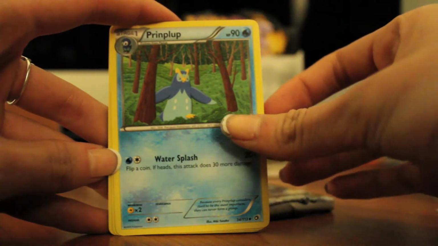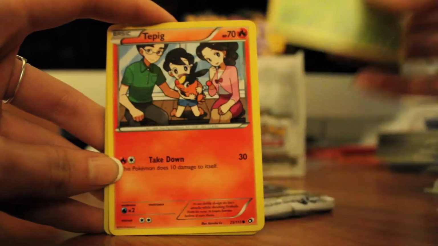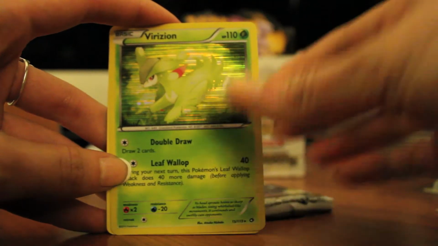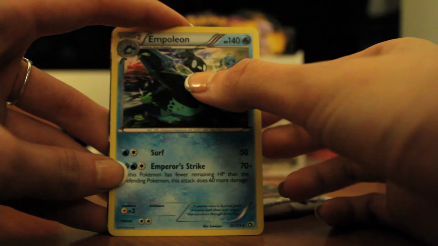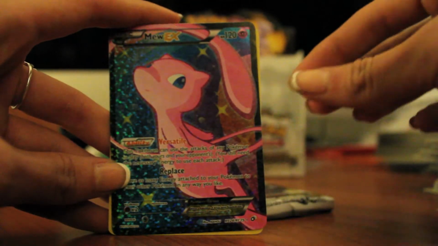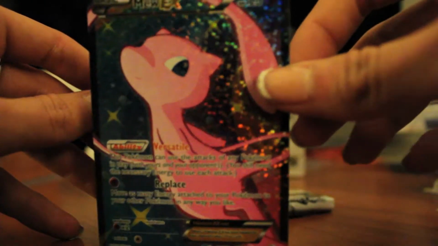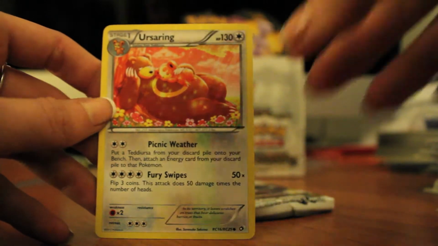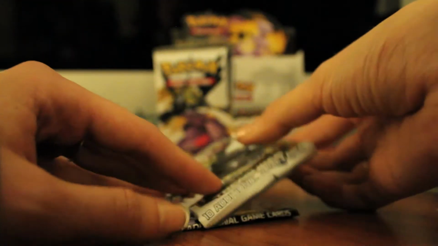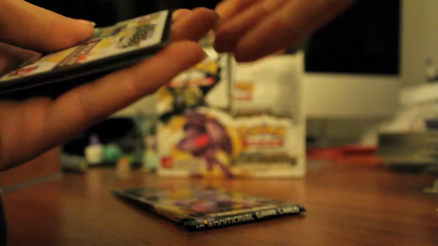Cherubi. Prinplup. Magikarp. Swadloon. Can't do this, babe. What? Tepig. I said I can't do this, babe. Viridian. Nice. Empoleon. That's kind of a cool one. Ah! It's Trubbish. Oh yeah! I love Mew EX in this one. So beautiful. Full art. Sorry. And Ursaring. Look at that! We got them close together. Mommy and Daddy. Together forever.